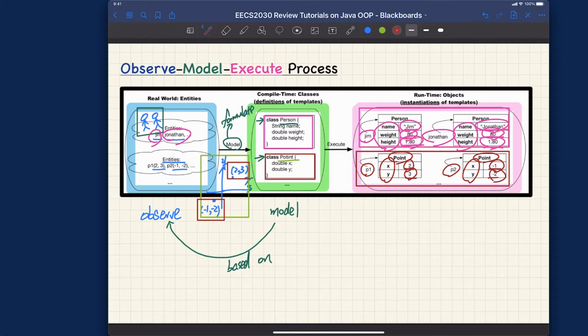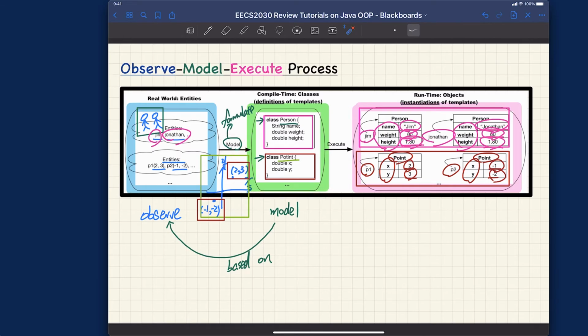It's a very important process for you to always keep in mind. So you should really know where you are in the process. Typically, you will start with this, but you will be spoon-fed about what the observations are. But just remember, at some point you have to be independent, and you need to be skillful enough to observe and design, to model the templates in a programming language.